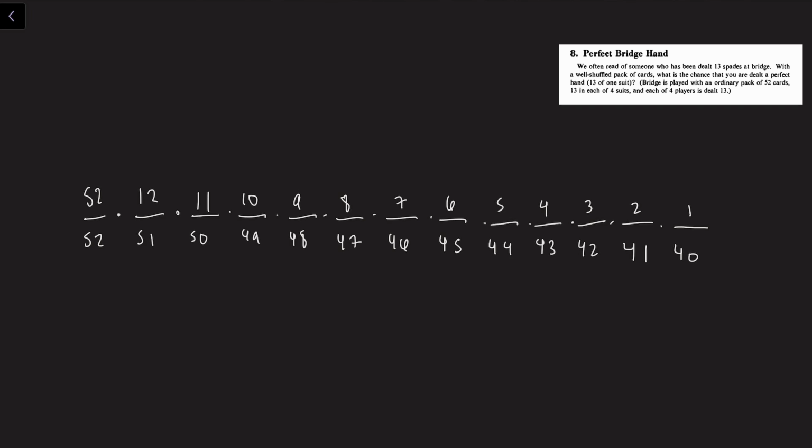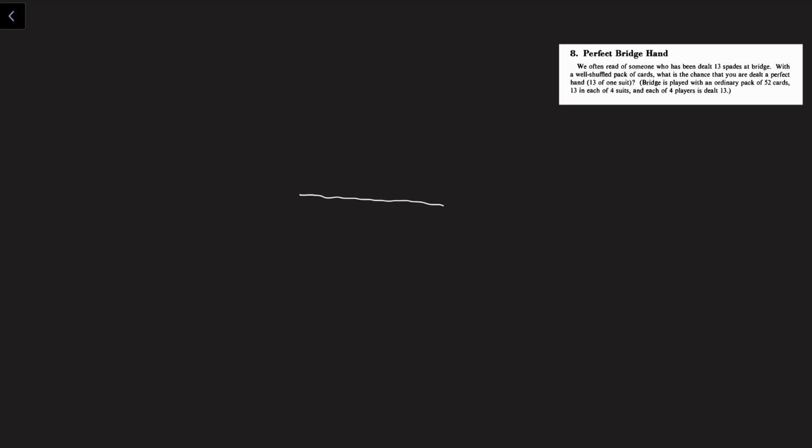The second approach is more of a hypergeometric approach. We start with our denominator, which is the total ways that we can choose 13 cards from a deck of 52. And then we need to find the number of different ways we could pick a suit. That'd be 4 choose 1 because there's 4 suits. And then we multiply that by 13 choose 13 because from the next 13 cards, we have to pick 13 of that suit.